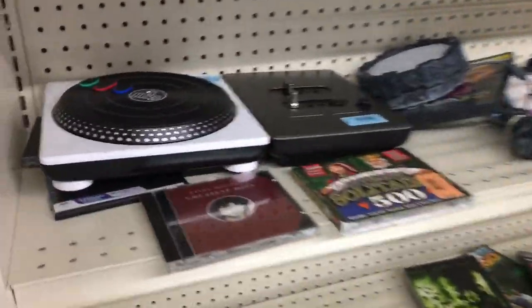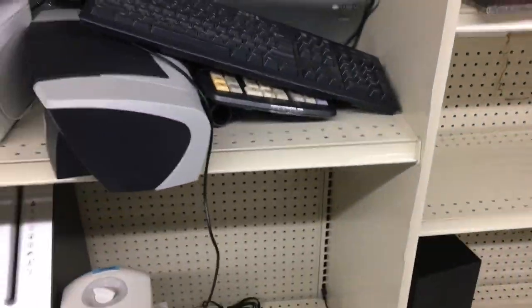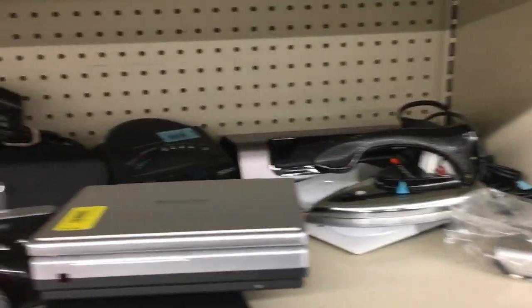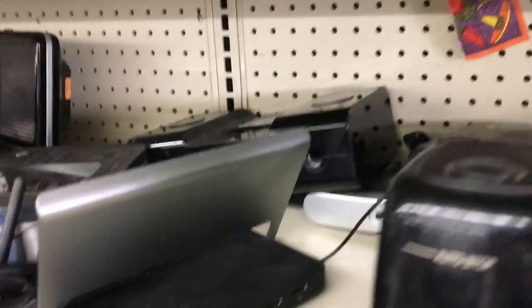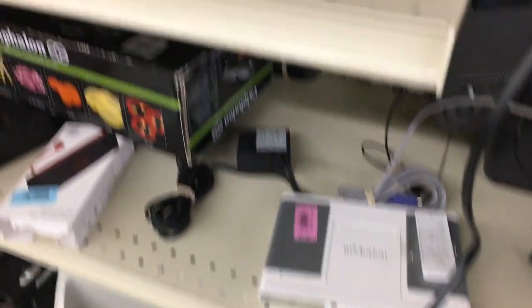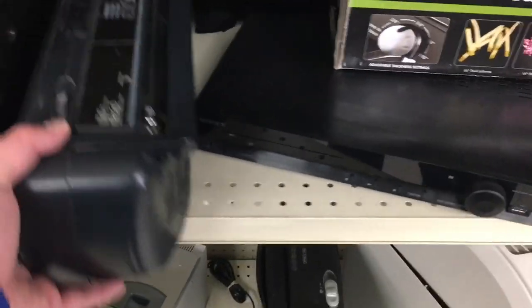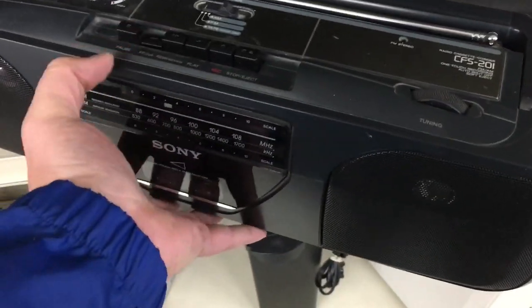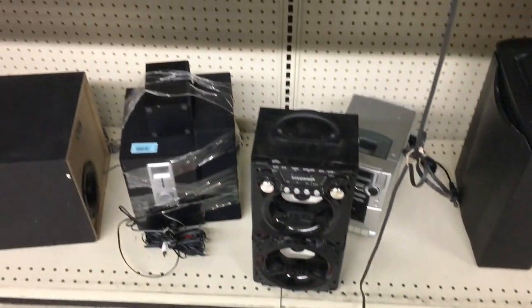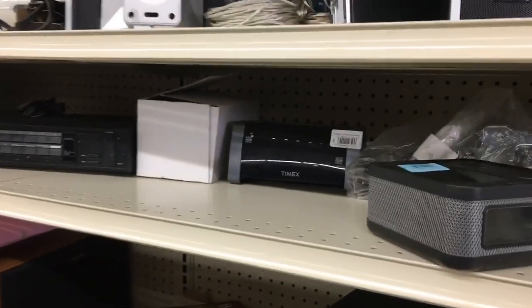This place has an amazing selection of books — look at this Charlie Brown Cyclopedia, used to have that. Let's look at the tech. That is not a turntable — that is a PlayStation controller. How cute, they're trying to look like turntables. Let's see what they got. Always looking for Walkmans, boom boxes, portable CD players, obviously turntables. My dream would be to find some vintage classroom equipment, like reel-to-reel stuff, although that's really hard to find.